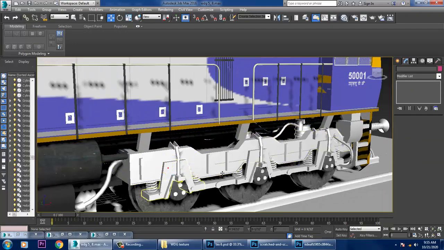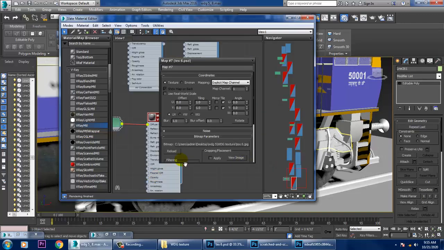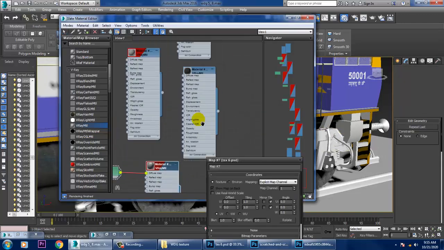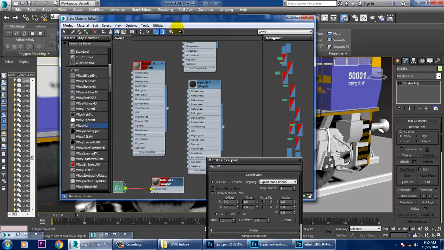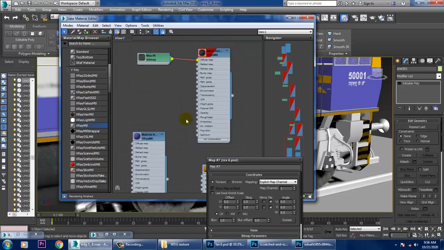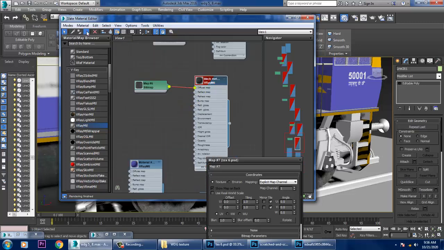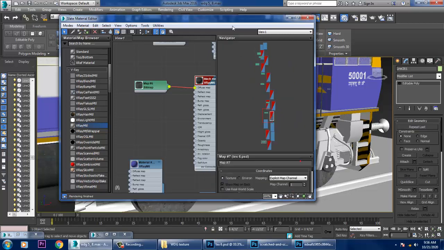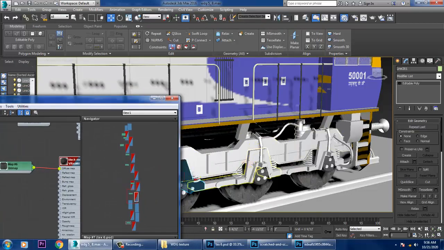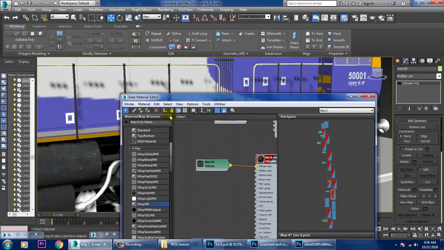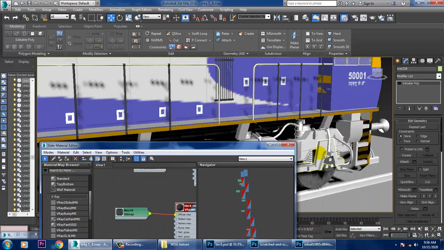So we can just assign this same texture, the one we had assigned earlier. We'll be assigning that texture over here also for this also, and same for this.